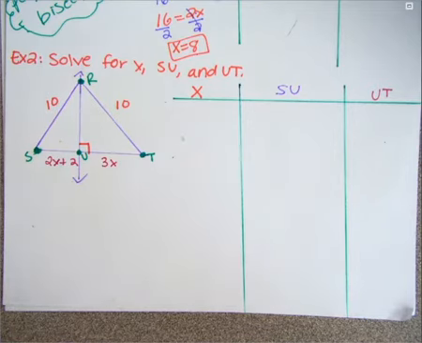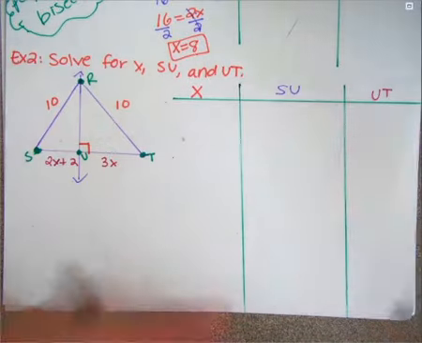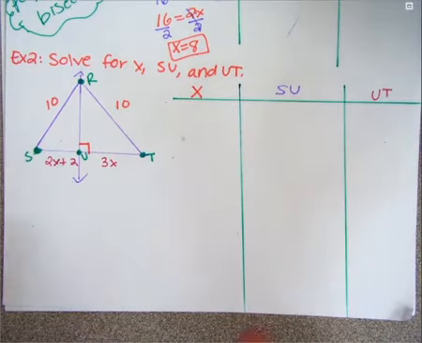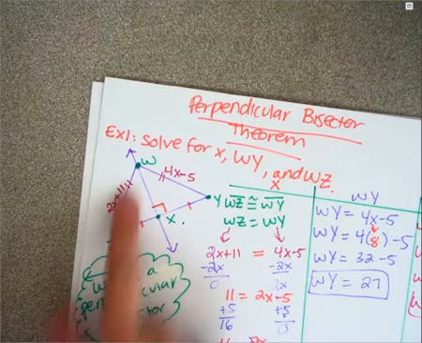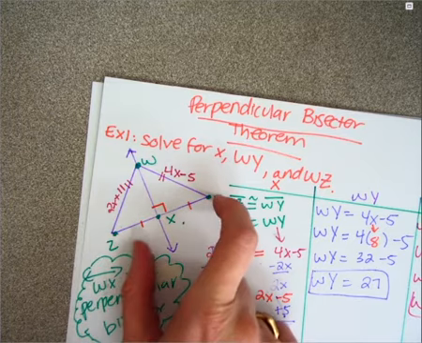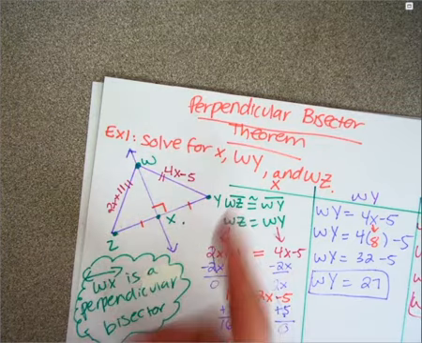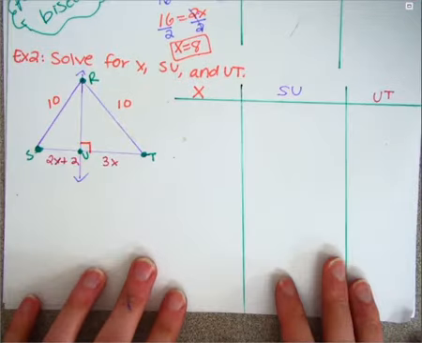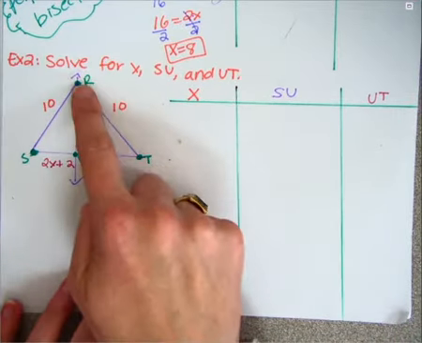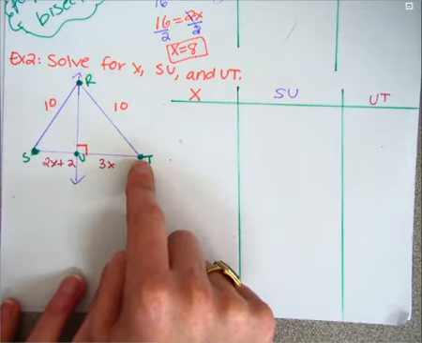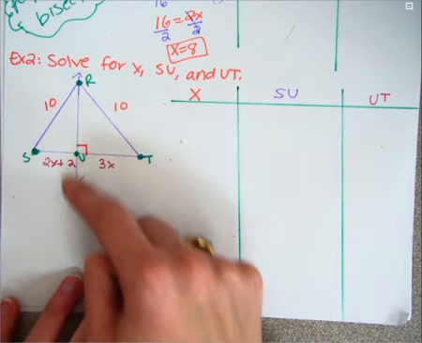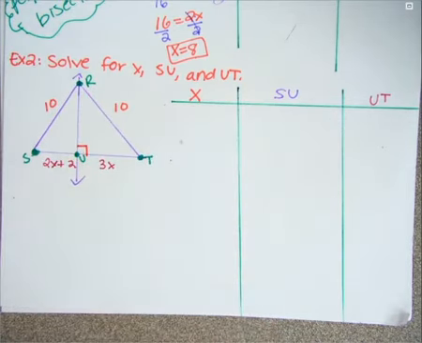All right, but anyway, example 2 is going to be really similar to example 1, except we are now applying the converse of the perpendicular bisector theorem. The converse means we just reverse the statement. The original statement states if a point is located on a perpendicular bisector, then it is equidistant to each endpoint of the segment that it is perpendicular to. The converse states that if there is a point that is equidistant, or the same distance, to each endpoint of a segment, that must mean it is located on a perpendicular bisector. So let's see what nifty things happen here.